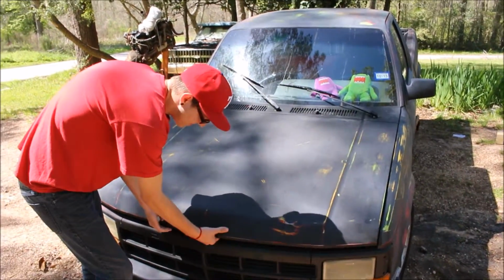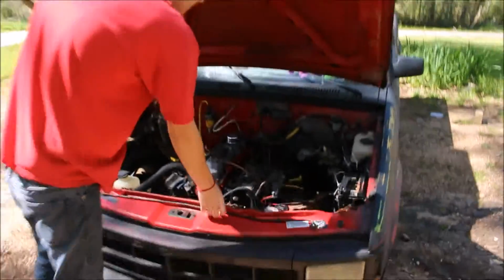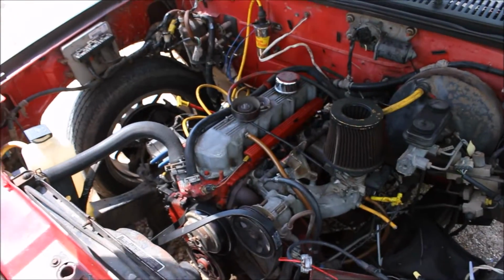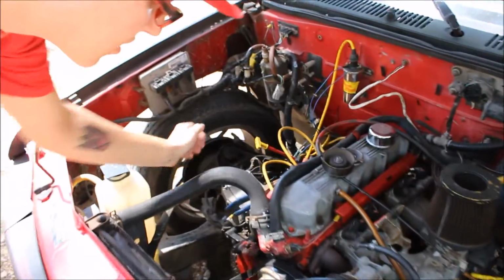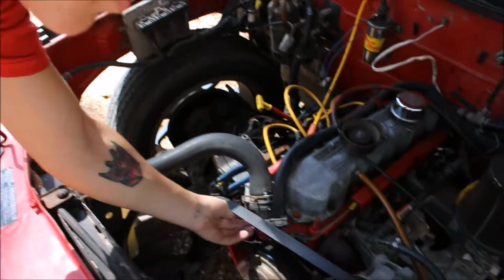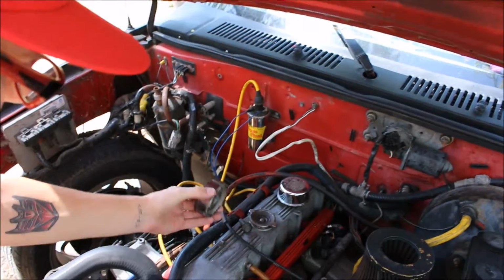Where's that though? Four cylinder, four banger. As you can see, there's no alternator in here at all. And the pulley's off. I don't know where the hell the pulley's at. Oh, there it is right there.